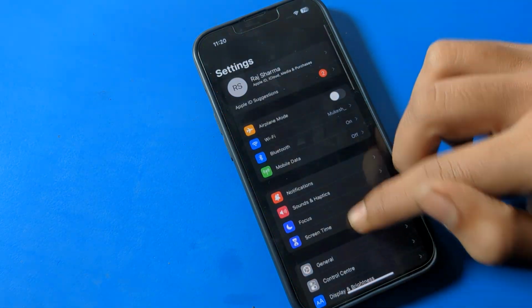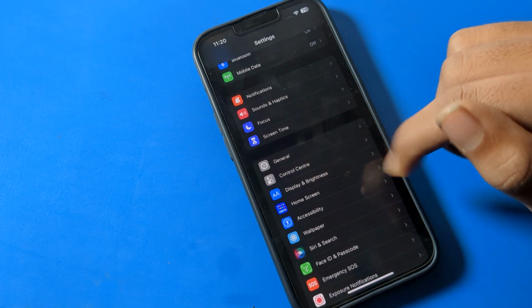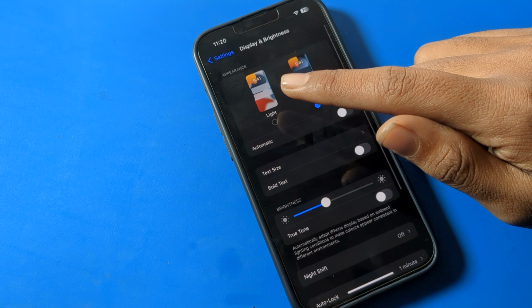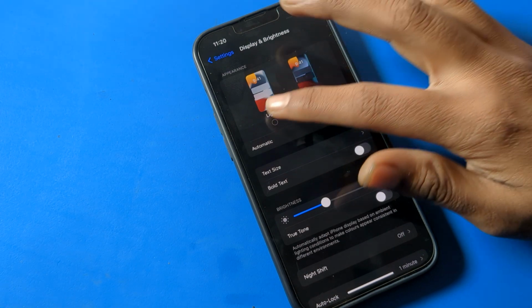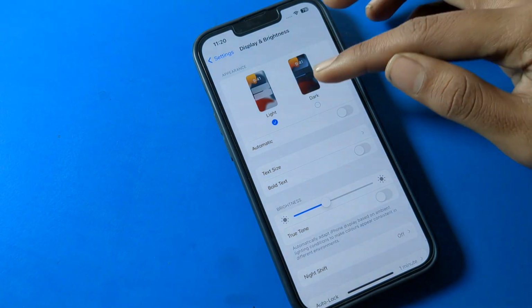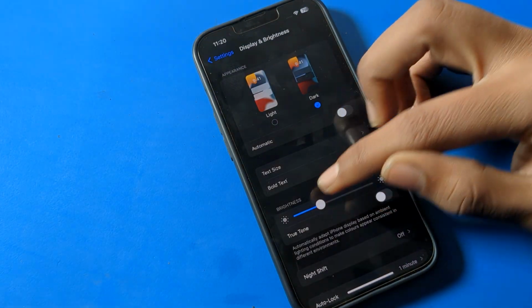So like that we can use the dark mode setting. And once you don't want to use it, you want to turn it off, so how to turn it off? Friends, you can see your phone display and brightness settings. So we will click on display and brightness. Friends, you can see the left side is light mode and the right side is dark mode. So friends, if you want to turn it off, you want to turn on your light mode, so you can turn it on, and if you want to turn on dark mode, you can turn it on and use your dark mode from here.